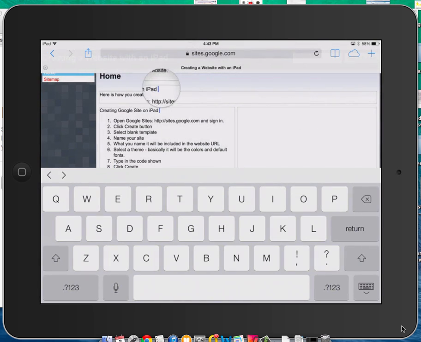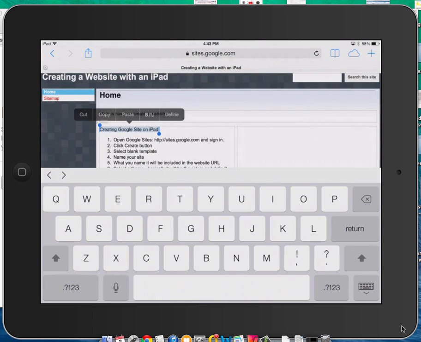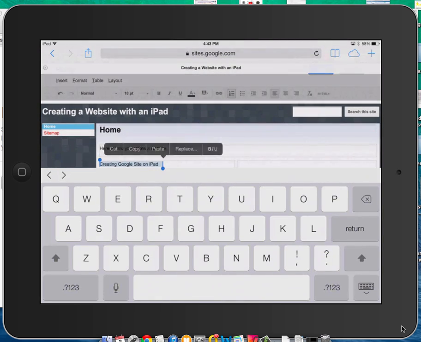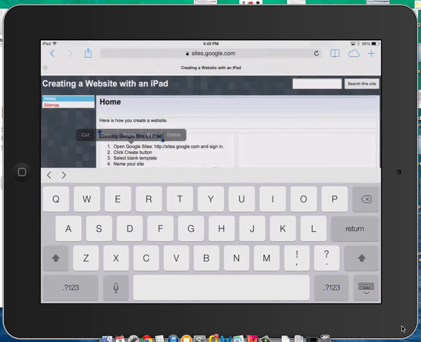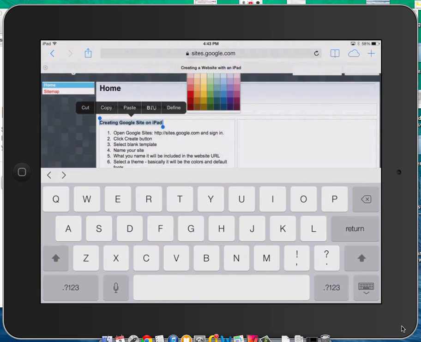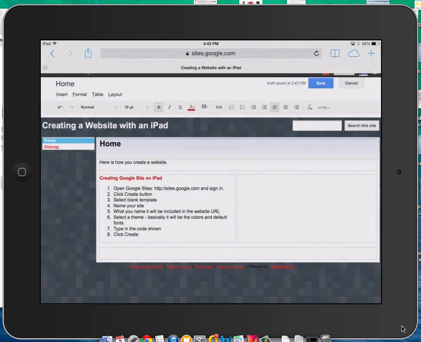You can also select, just like you did in Drive, and bold the items. You can, what else can we do? Italicize and underline and change the color if all those things are things that you desire to do. So I've added my text. I've typed in text. I've also shown you how to format some text. And I showed you how to copy and paste text from a Google document.